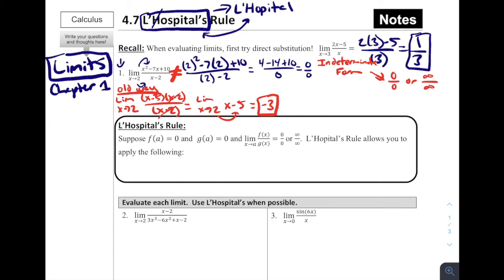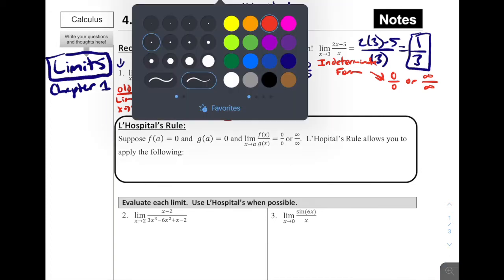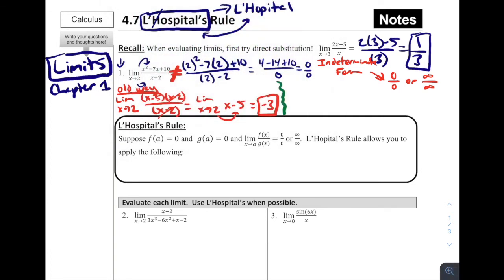So the first piece that we would need to do in order to use L'Hopital's rule is to show that the original function would give us indeterminate form. Remember, again, we do not say that they are equal. They are not equal to 0 over 0, but I'm going to state that it's indeterminate form here. And that's going to allow me to use this thing called L'Hopital's rule, which I'll use a different color for.